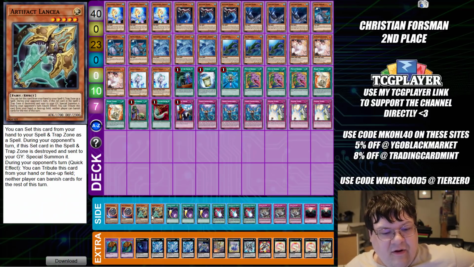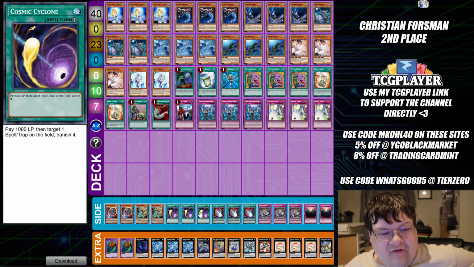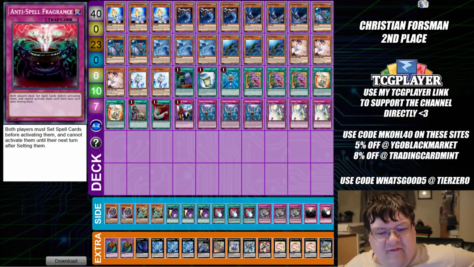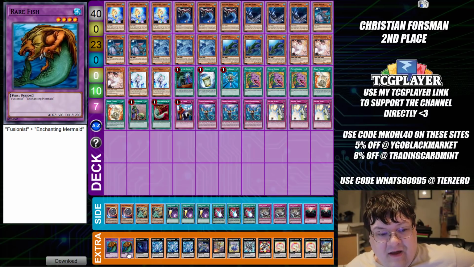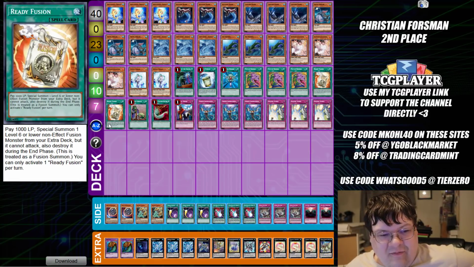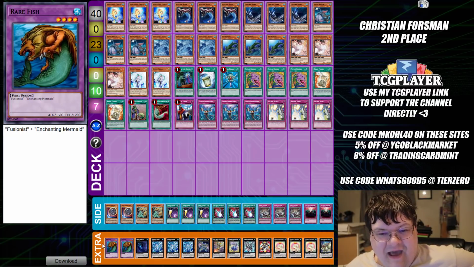Side deck here we have two Nibiru, two copies of Lancia, triple copies of Cosmic Cyclone, triple copies of Dark Roll No More, triple copies of Evenly Matched, and two copies of Anti-Spell Fragrance, wrapping up Water Control Baby. Do not underestimate this little guy. Also, fun fact, opening Instant Fusion plus Ready Fusion is just maximum value all day long. The stupid things that you can do with this deck for 500.